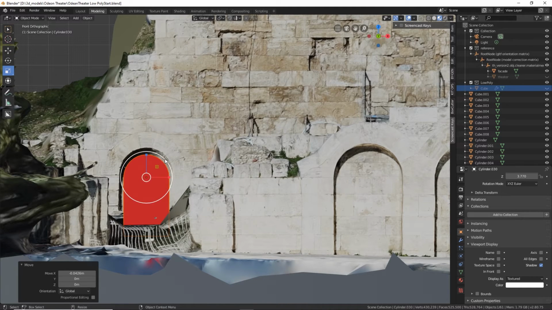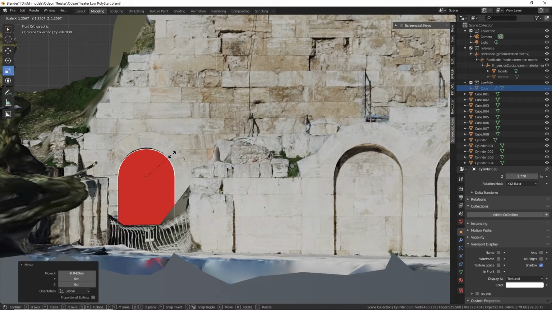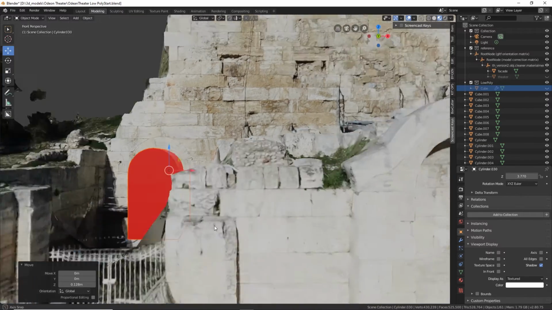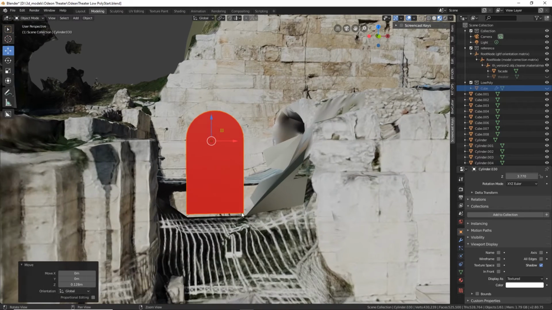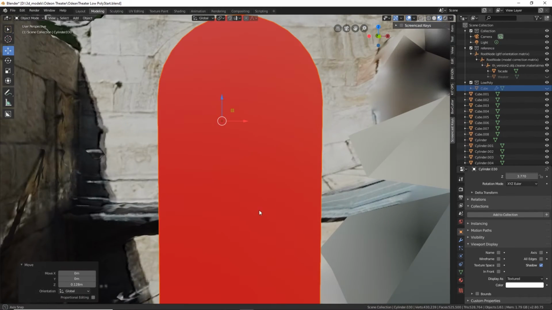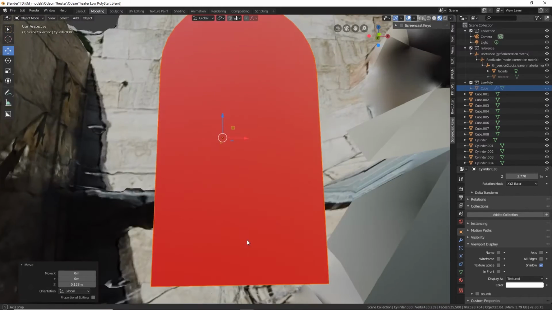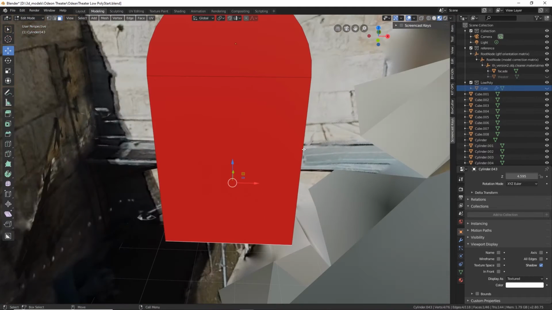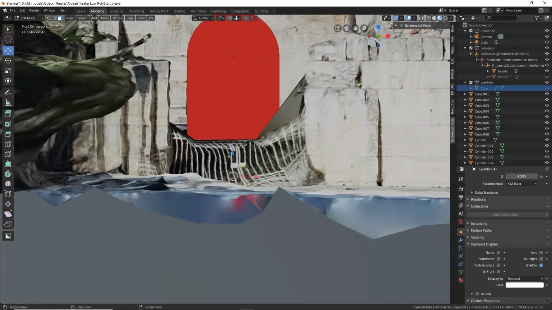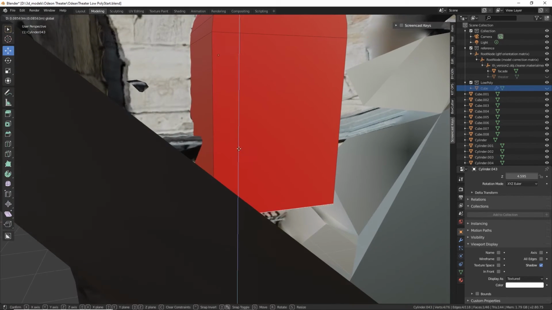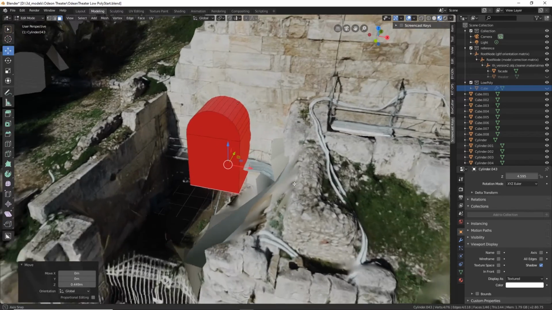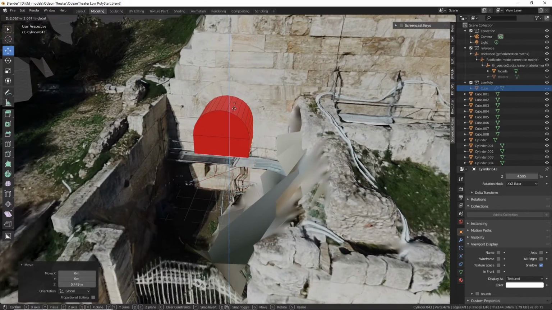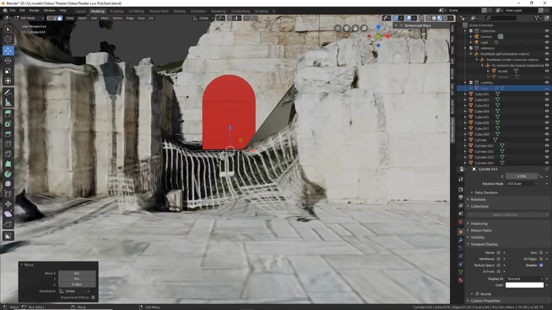So, and then pull that bottom face up. Because it is a niche, you can kind of see where it ends.